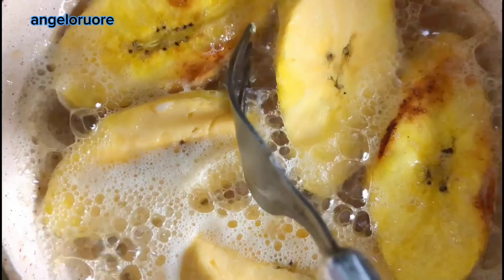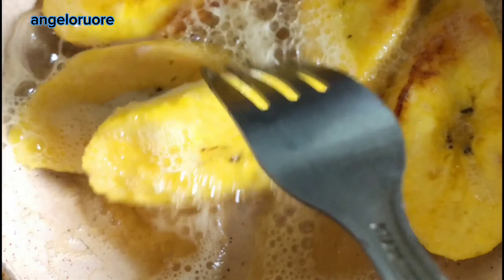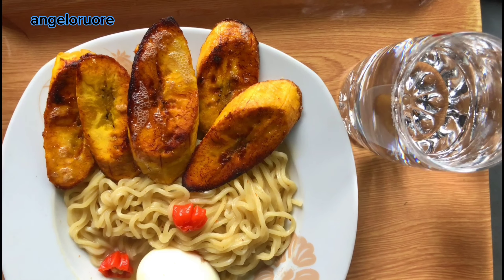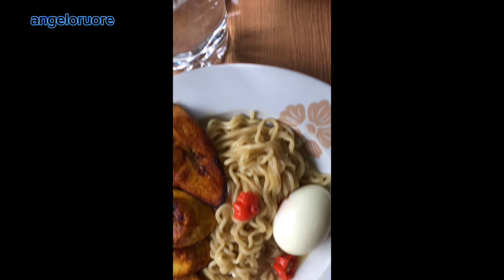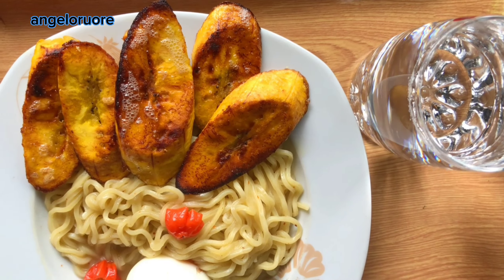Your egg is going to be really soft. For my noodles I love leaving a little bit of water in there because I like drinking it like pepper soup — it gives it a unique taste. You can see I added pepper in mine; you can add pepper in yours. Whatever way you want to make your noodles, it's very simple — breakfast, lunch, or dinner.